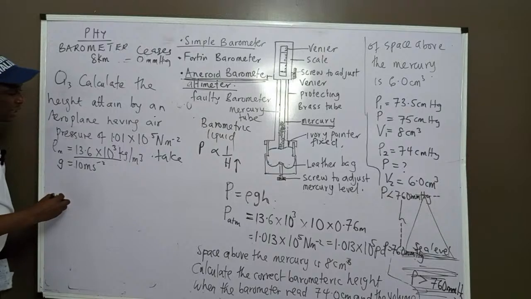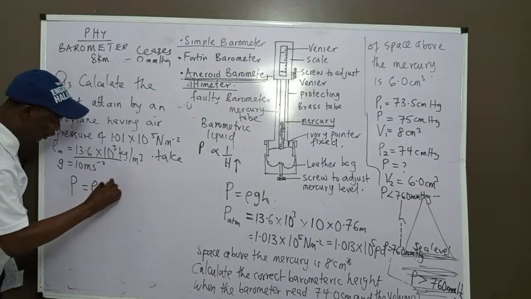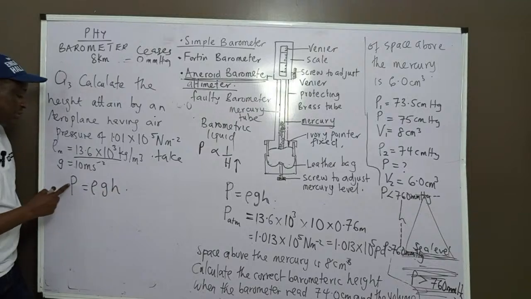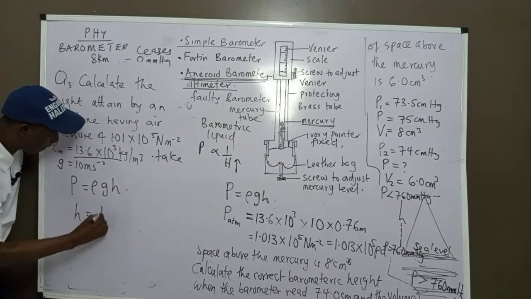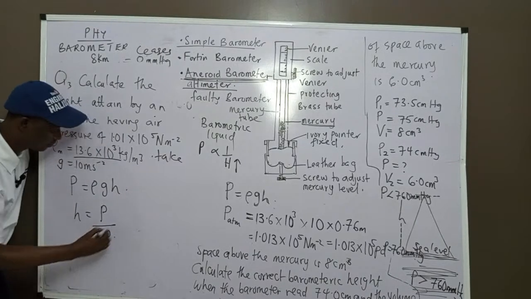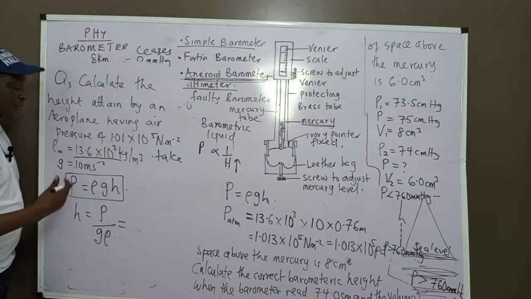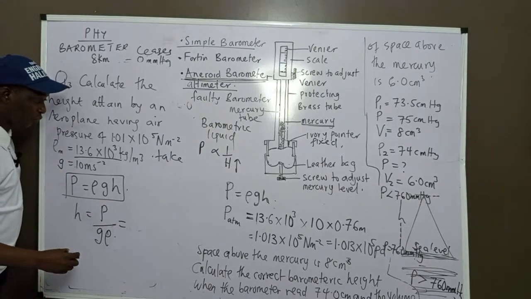Now let's go. What is the air pressure? Atmospheric pressure is equal to rho g h. So this is the height which our pressure supports, and this height is equal to the pressure divided by gravity times density. This is the formula we're going to use to solve that question. In our next class, we're going to see more questions and some applications, but we'll major on applications and more questions, because time doesn't permit us to solve more questions today.